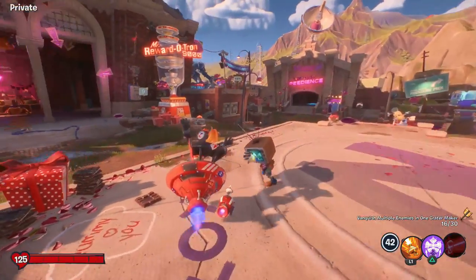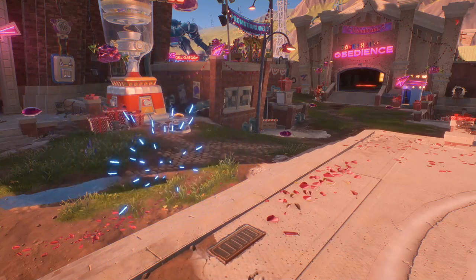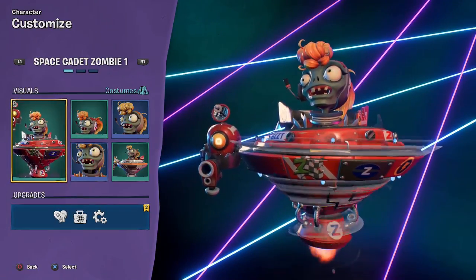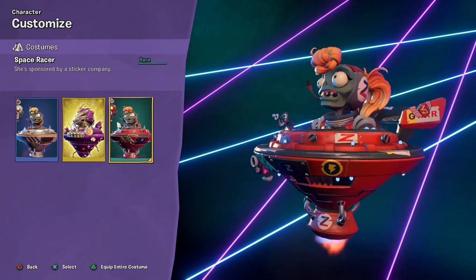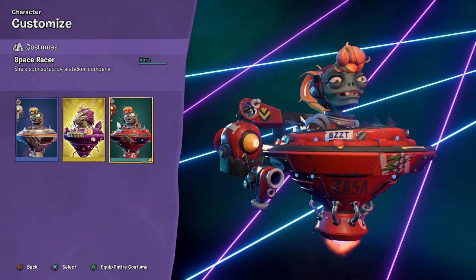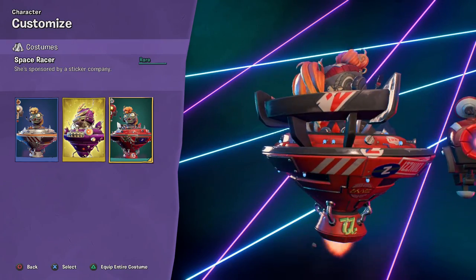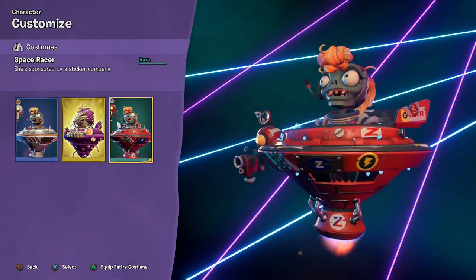Today, we are checking out another costume, this time for the Space Cadet. It is not a legendary costume, but still very cool, and this one is just a rare. This is the Space Racer. She's sponsored by a sticker company, and she has stickers all over the place. She looks wonderful. She's like a space racer with a big spoiler in the back. Nice color of red. Looks awesome.